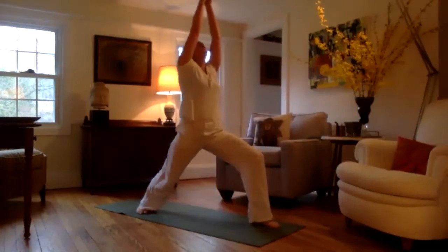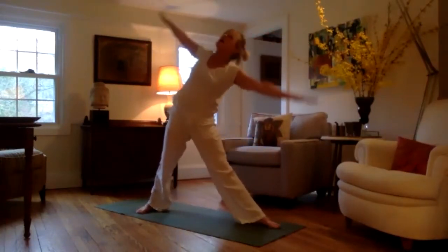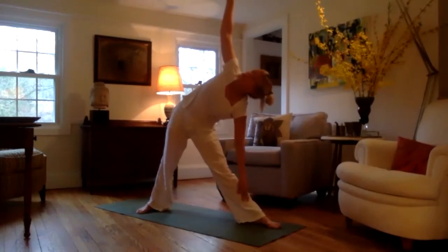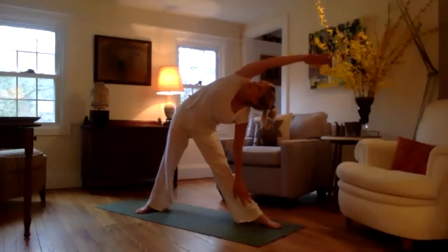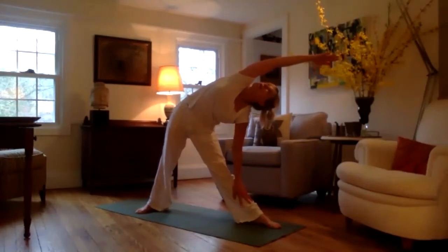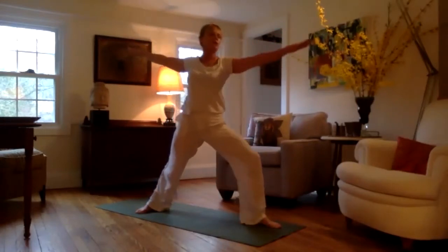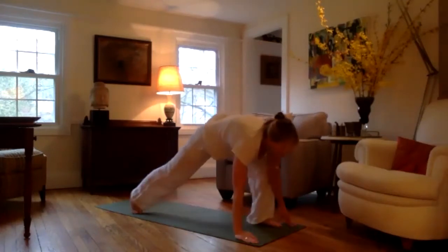Inhale, one. Exhale, two. Inhale, straighten. Exhale, reach. Eye is up on the right thumb. Breathe, relax. Keep telling yourself, everything's okay. Arm over the ear. Everything's okay. Up to warrior two. Build your will, your determination, and your stamina.